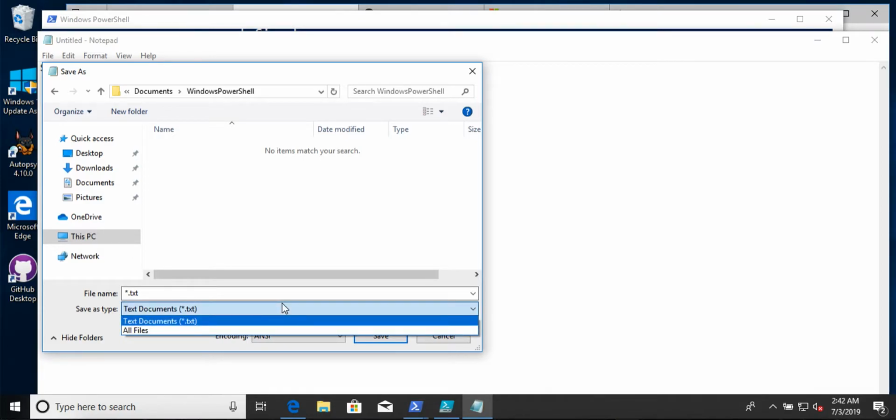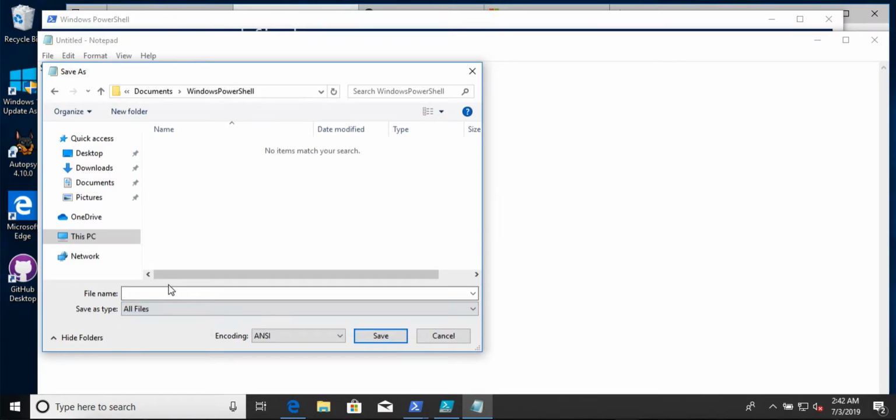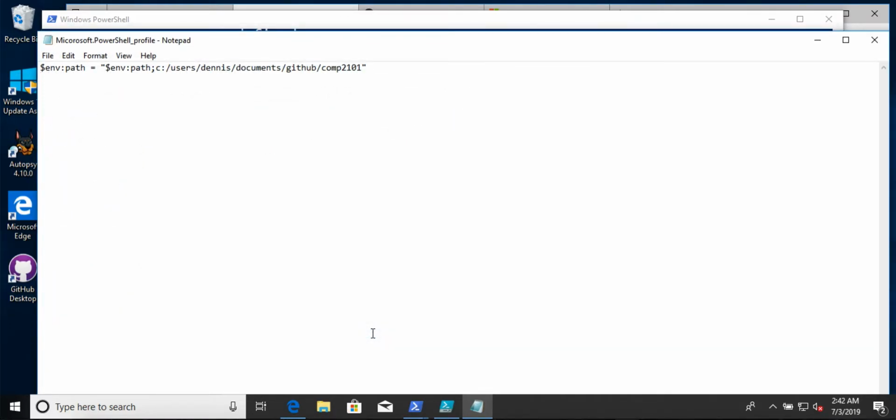If I leave the setting for file type as text, it will automatically put .txt on, which I do not want. So I will choose all files, and I will create it as Microsoft.PowerShell_profile.ps1 and save the file.